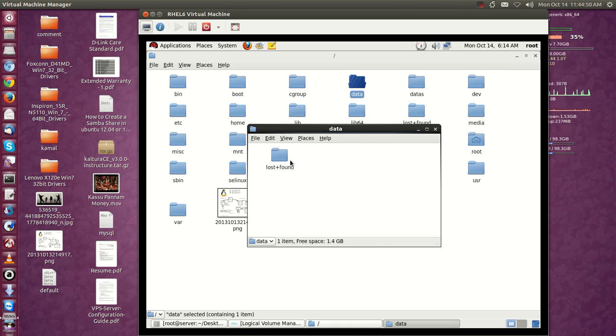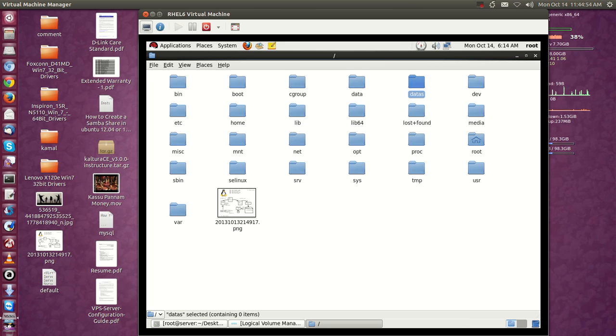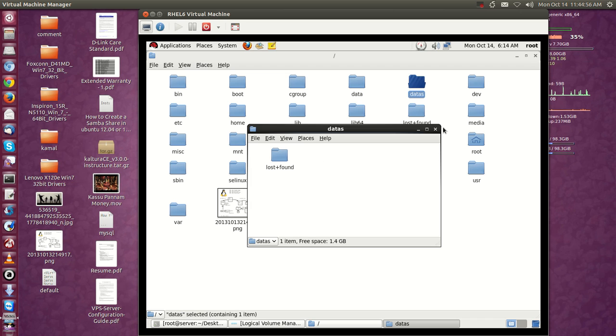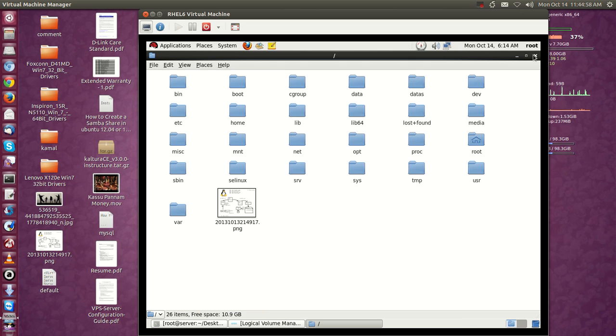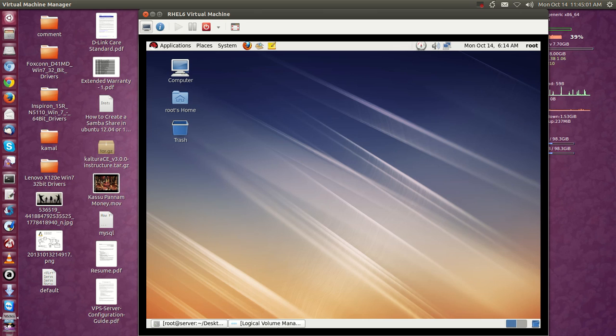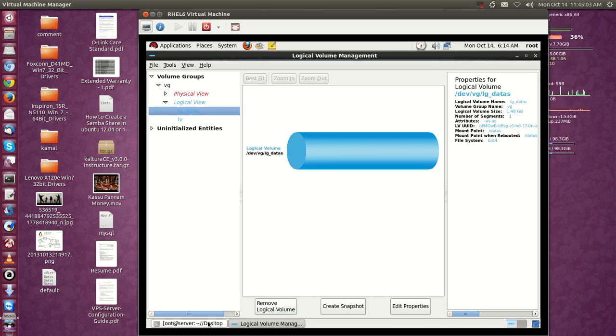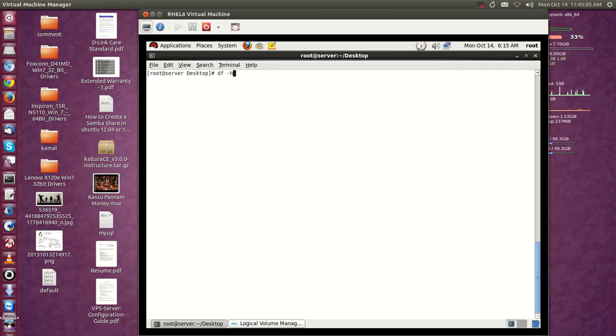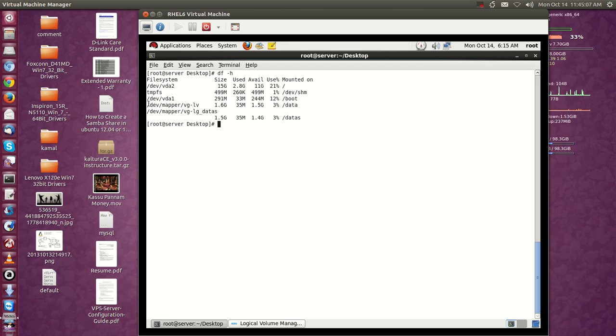The folder lost+found was created, and both the 2 logical volumes are mounted here. df minus h will show the mount points. Here you see dev mapper VG-LV has been mounted under data, and dev mapper VG-LG datos has been mounted under datos.